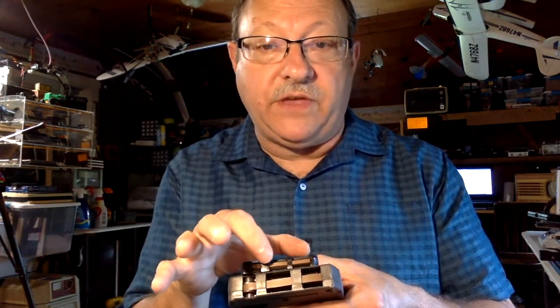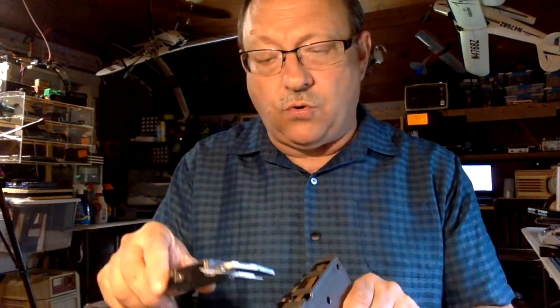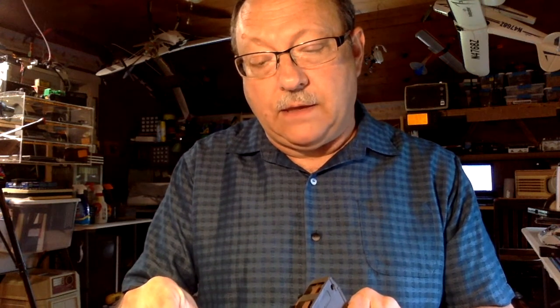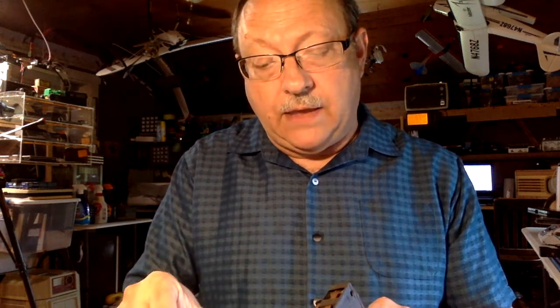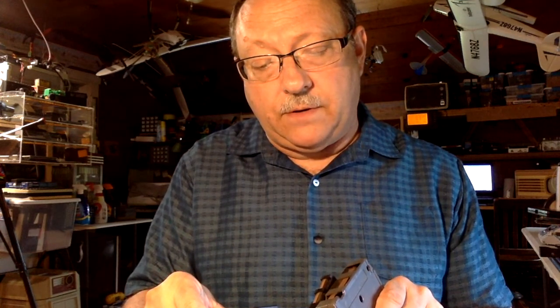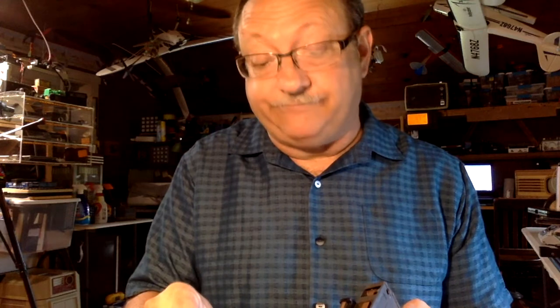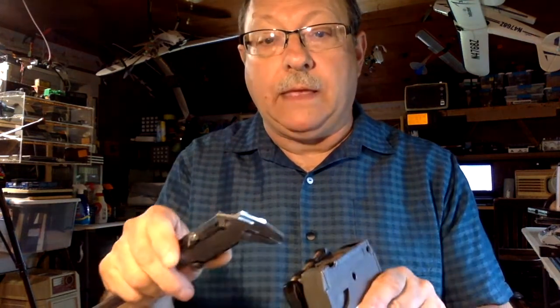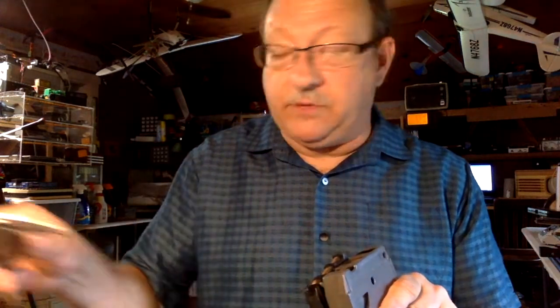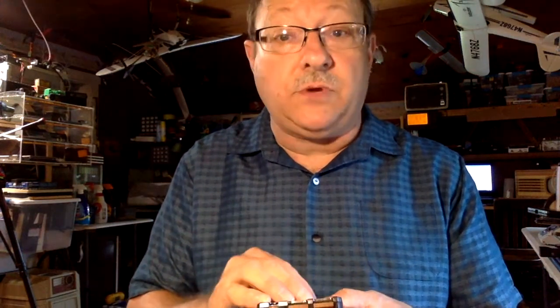This uses a much thinner tape. Let's see, what size is this tape? I should know. The 8-track, of course, is a 1/4 inch, or considered 6 millimeter. And the Playtape tape is about 3 millimeters, maybe a little over 3 millimeter. 3 millimeter and 6 millimeter. So, yeah, I'm not sure about the tape speed on this. I think it's 3 3/4, which is what standard compact cassette tapes are.